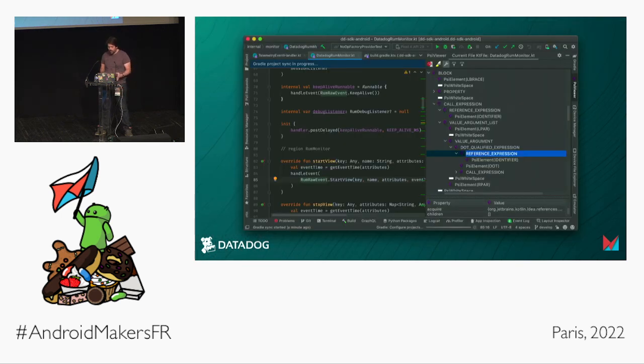So if you have a source file open in a tab, you can have a side panel that says, hey, this is the syntax tree that we use to represent this. And because they are linked, you can say, oh, what I'm interested in is this call to this method, or this if statement, or this try-catch block. You're going to see exactly what it looks like internally, meaning that it's going to help you write your Detekt custom plugin or your Kotlin compiler plugin.